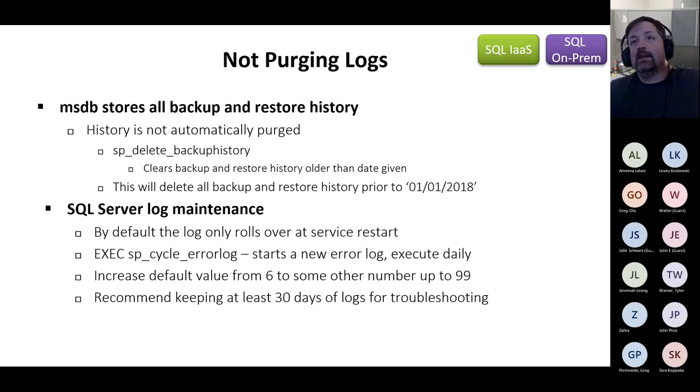But 9 times out of 10, where I see a bloated MSDB, it's related to backup and restore history. So pretty straightforward. Another is your SQL Server log maintenance. If you've ever gone into Management Studio and expanded the SQL log, and you see that it takes minutes for the thing to populate, or you only have the active log and 6 rollovers, and you look at the date and it's like 3 years ago.